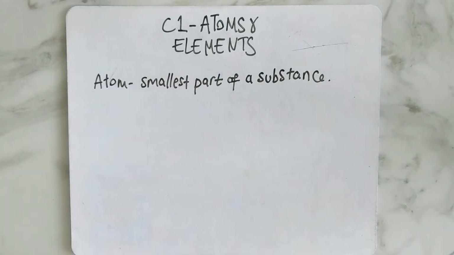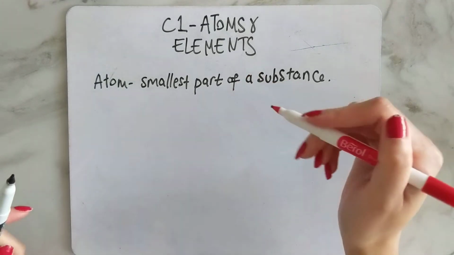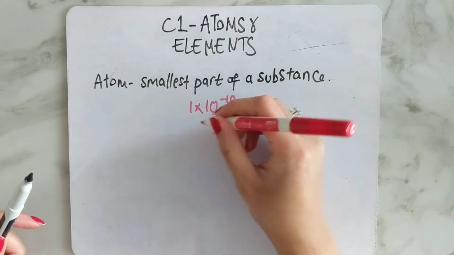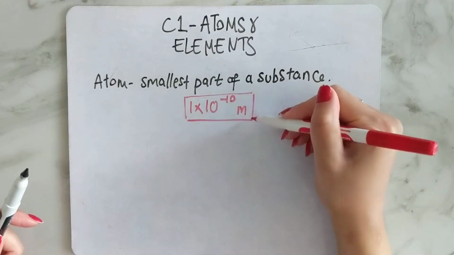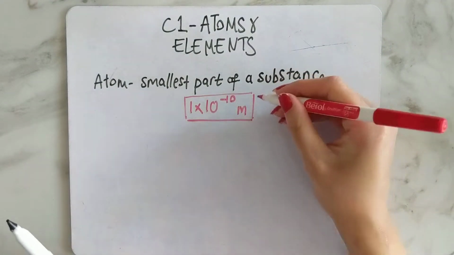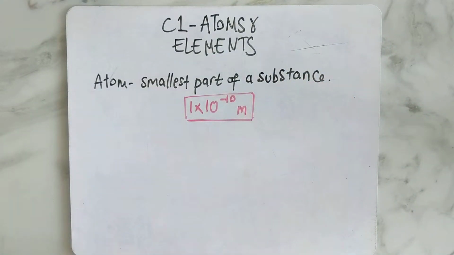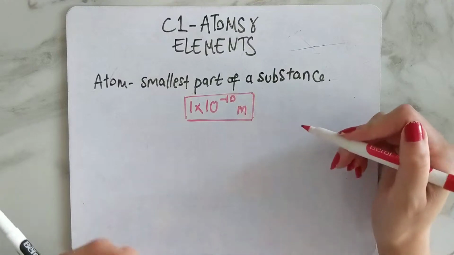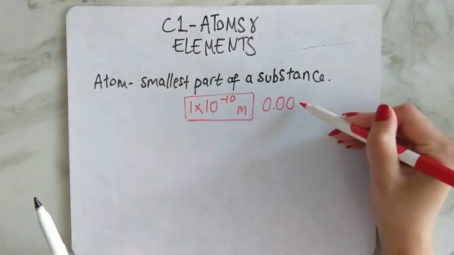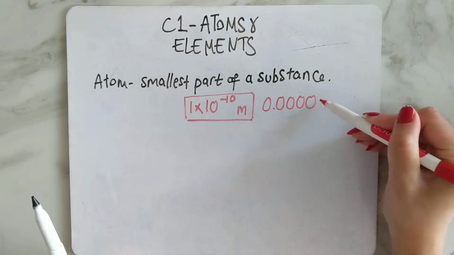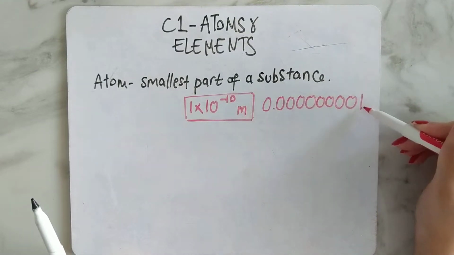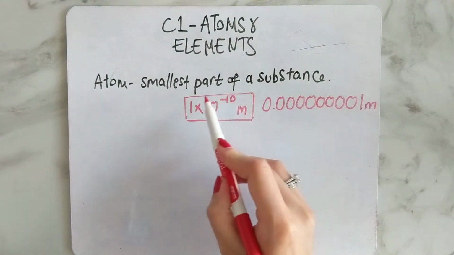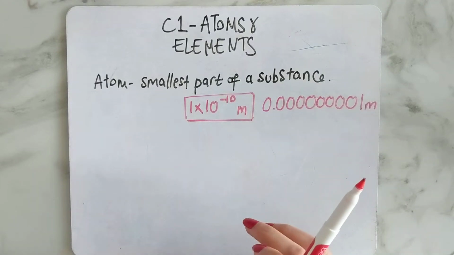The size of an atom, its radius, is about 1 × 10 to the minus 10 meters. I have seen exam style questions ask you for the dimensions, so maybe just take a note of that: 1 × 10 to the minus 10 meters. So atoms are tiny, that's why you've got that minus 10 there. Effectively, this is 0.0000000001 meters, that's the radius of an atom. But we're just writing it shorthand like this, as opposed to writing all those zeros out all the time.